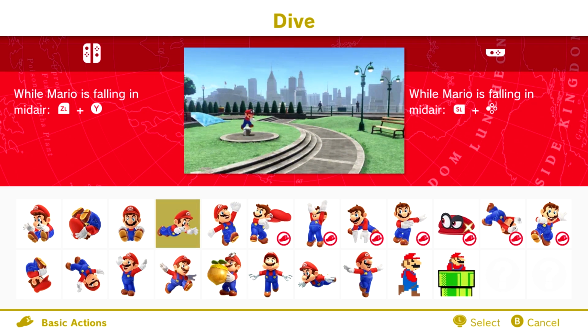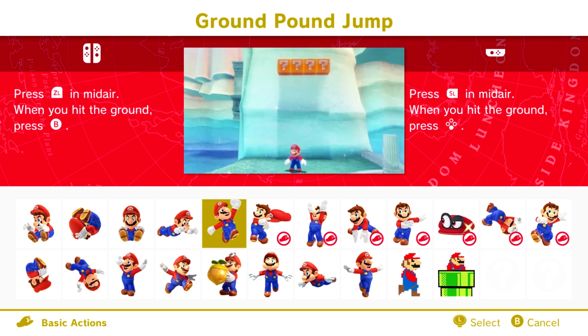Diving. While Mario is falling in midair, you press ZL plus Y. Cool little diving animation there. And I do think it's pretty awesome that they show you pretty much every little detail and movement on how to do these things right off the menu here.